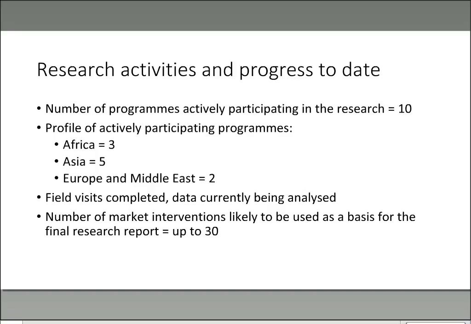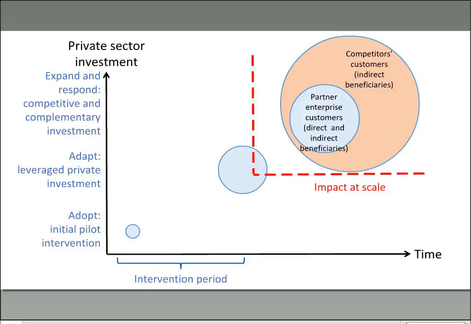But before we dive into our findings and describe some of the toolkit contents, we'd like to take a couple of minutes to look at the definition of impact at scale and introduce the concept of the market frontier, which we found to be relevant to understanding why some interventions have and some have not achieved impact at scale. So first of all, defining what we mean by impact at scale. There are 2 principal characteristics that distinguish an intervention that is achieving impact at scale.